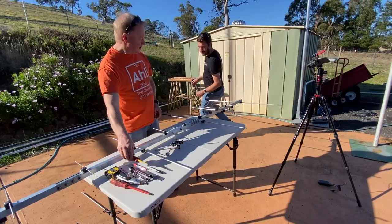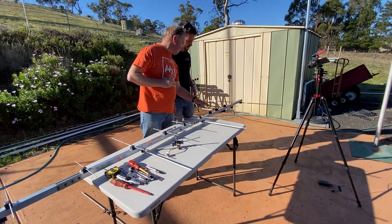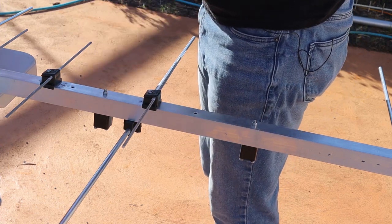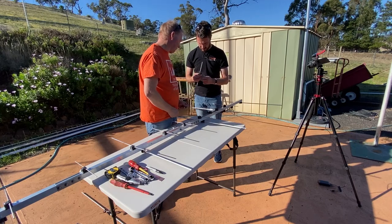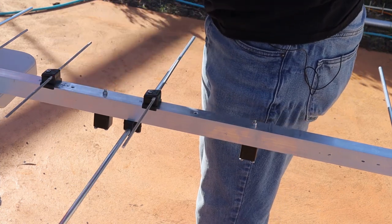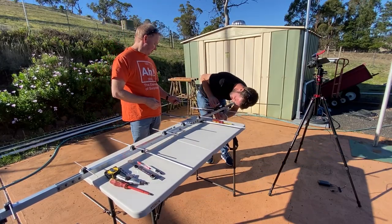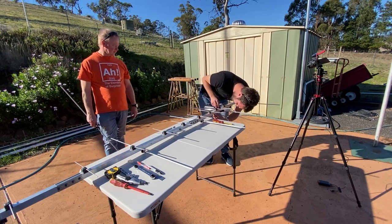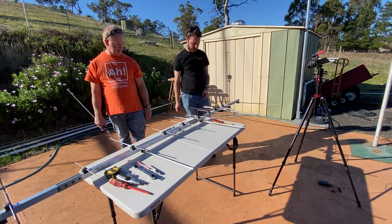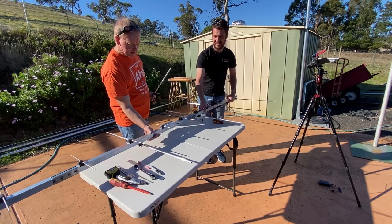So the driven element. The driven elements both go on the same side. Yes, they do. So the 70 centimeter driven element goes here. What we do is take out that. Now it's got the little screws either side, so you've got screws there to stop it from spinning on this side. Okay, so the 70 centimeter driven is on. And now the next thing is the 2 meter one, which goes on the other side. So flip this over.